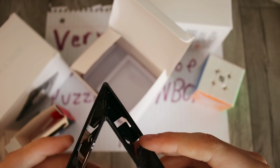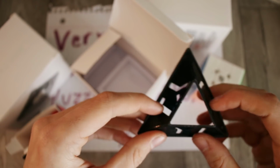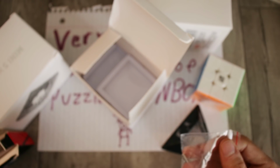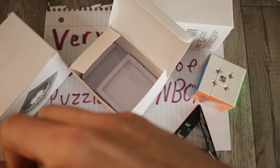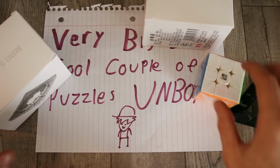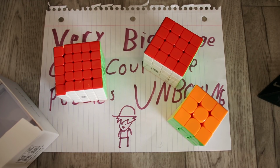Bada boom, bada bing. That's the YJ stand, looking slick. There's some replacement magnets and a mini screwdriver, nice. And a pamphlet for how to solve it. I'm gonna assume that's the same thing that's gonna be in the other boxes, so I probably won't look into those.